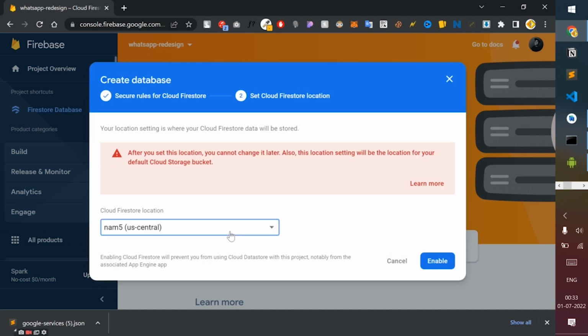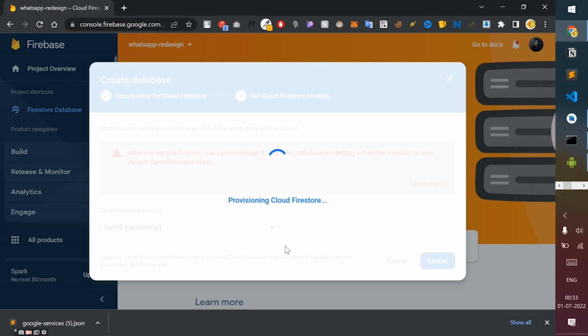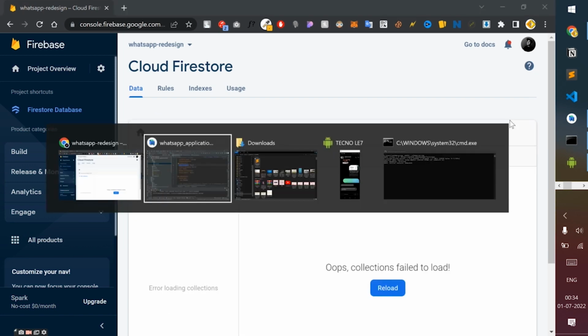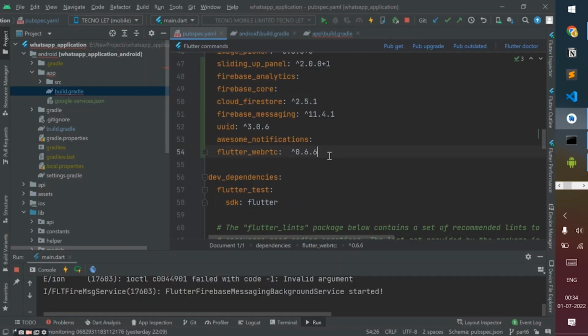Click next, and let's set that and click enable. Yep, and our database is successfully configured. So that's it. That's how we configure Firebase with Flutter. Now I can use it for the database and for the Firebase messaging as well.